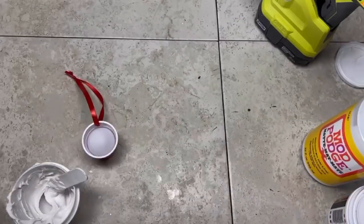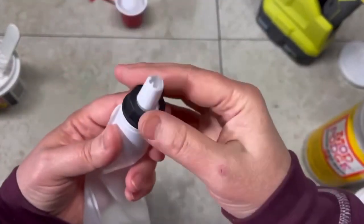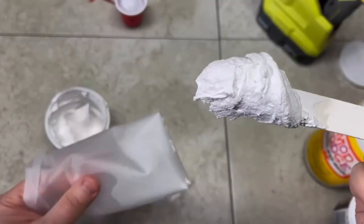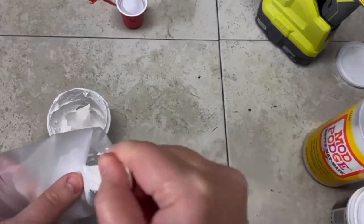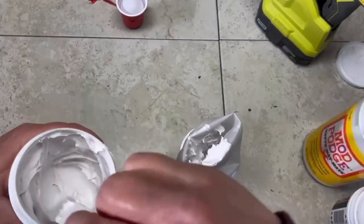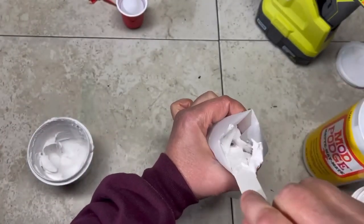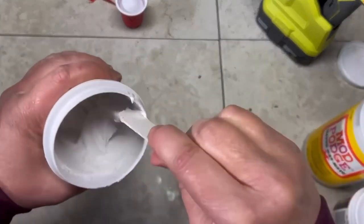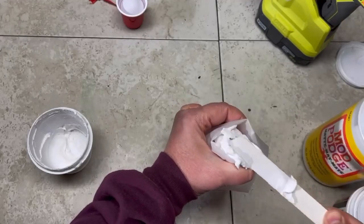All right, so now we're going to take a decorating bag — like a frosting bag — that I got at Dollar Tree. I put on the tip that I wanted, then I turn it inside out a bit, set it in a cup, and start filling it with that light spackle and Mod Podge mix. It's a decorating bag — whatever it is, friends, words are hard!